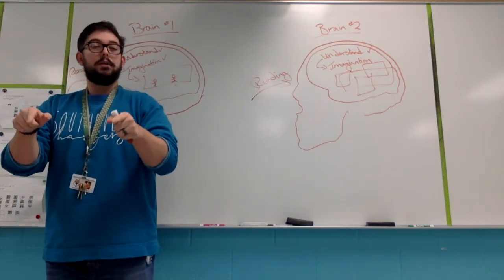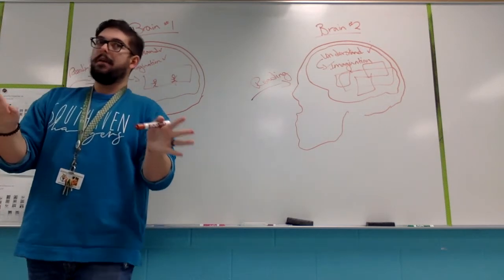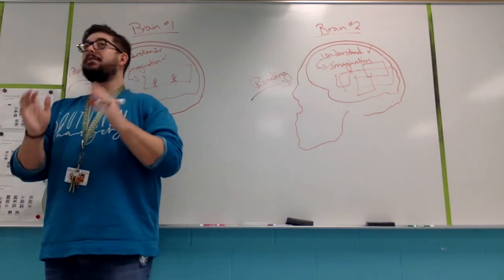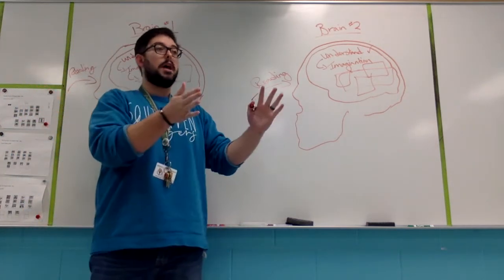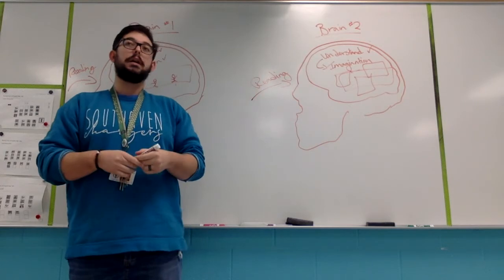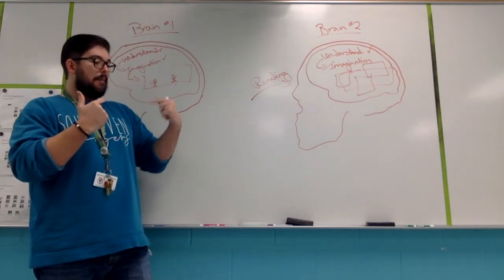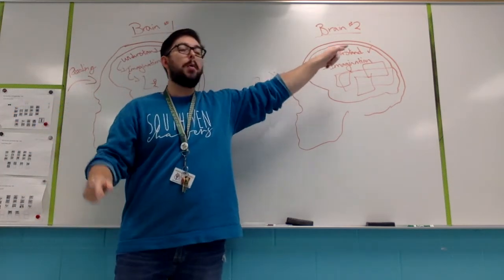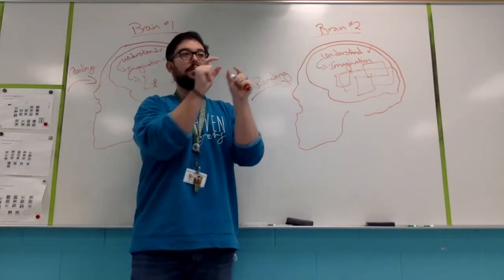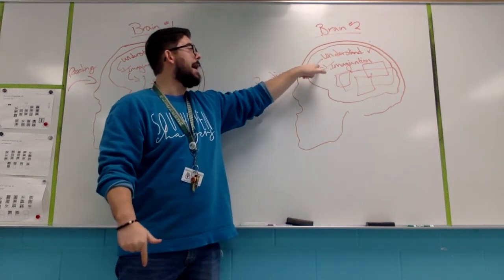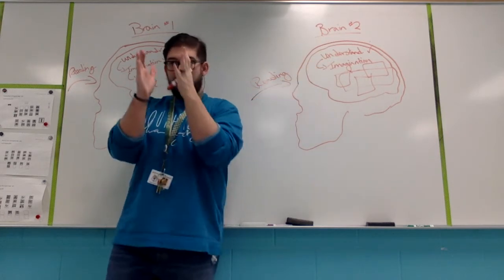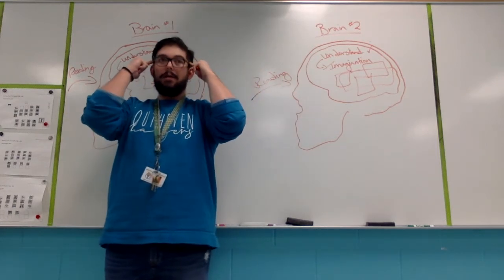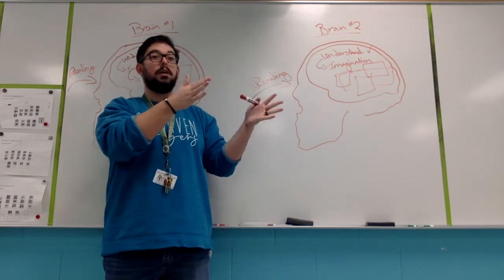This is what we're going to work on today, but individually. You're going to be reading through the passage of today. It's only a five-page chapter. It's very short. But, we have designed and created a number of questions that help you along as you read. So, as you read, you're going to have to stop and answer a question as you go. This is to help your understanding, so you know exactly what's happening in each different section of the story. This allows your imagination to take hold, and then go, now that I know what's happening with each of these sections, now I can envision it. Now it can be like a picture in my head as I go along and read the story.